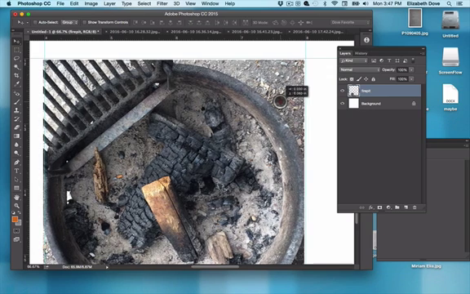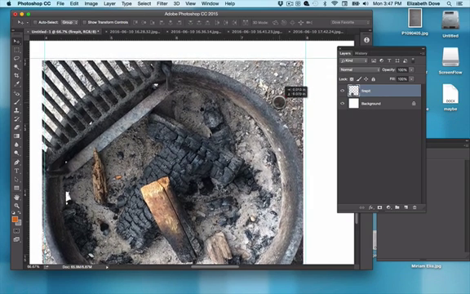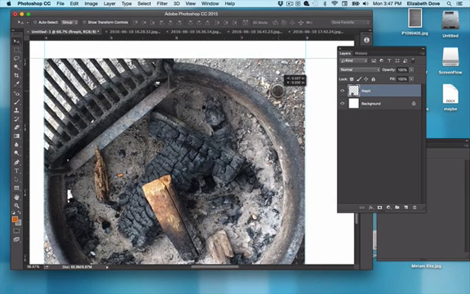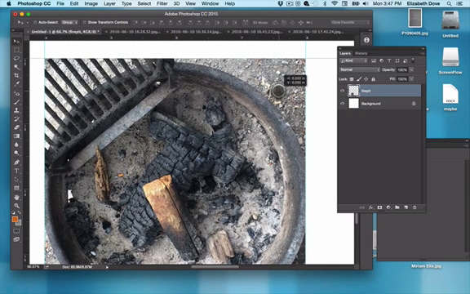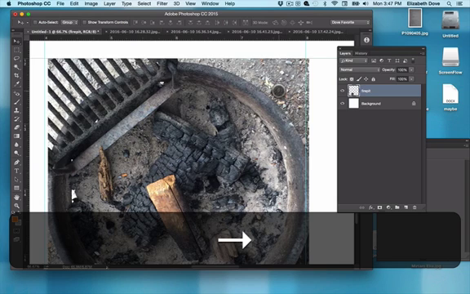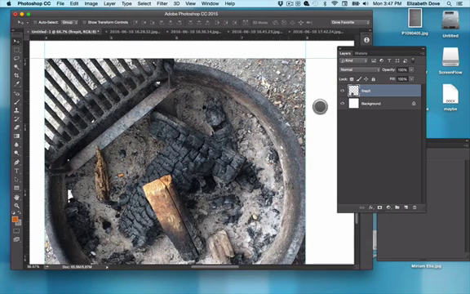Now I can be really, really careful and particular about lining this up. Photoshop's going to do something really helpful for you here. You'll see as you get close to this line, it sort of turns it into that color. Sometimes it turns into like a magenta color, saying you nailed it. If you have directional keys on your keyboard, the left and right keys, you can also make slight little nudges with that.